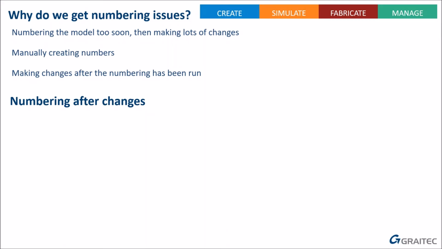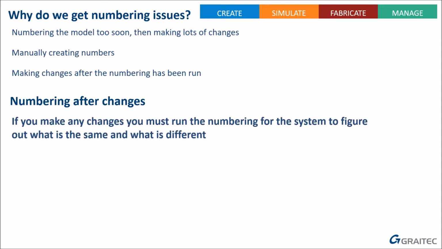Now, in an ideal world, you'd get your project, you'd get all your drawings, you'd have no RFIs, you'd get all the connections, you'd model everything, you'd number it, you'd run the drawings, it would be fabricated and it would be installed. In the real world, we know that's not the case. So we know that you have to make changes after the numbering's been run, but you do need to follow the procedure correctly, and then you'll get the correct output from the system.